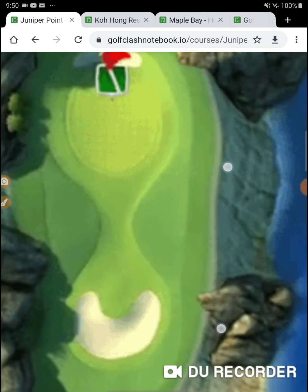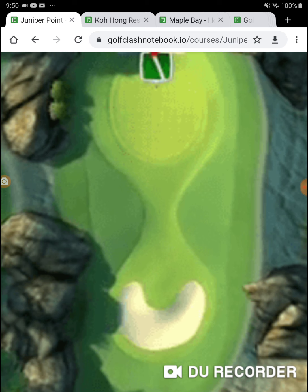What I like to do on this hole is come here with a sniper. Whatever club you decide to hit with, I like to put my white rings rubbed up into this spot, so my white rings are positioned right there. I'm down here, and I'm trying to get this spot as low down on the hill as I can, but I like to put my white rings up there because it lets me set it up in the same exact spot every time.